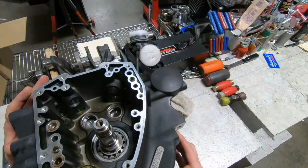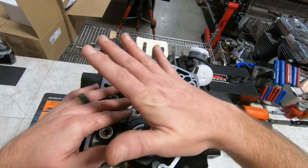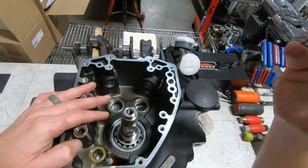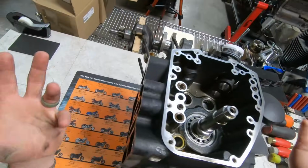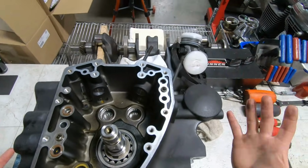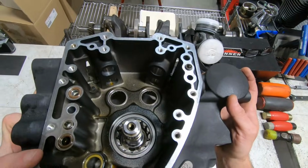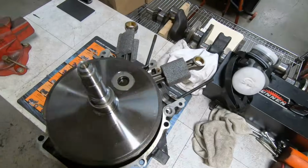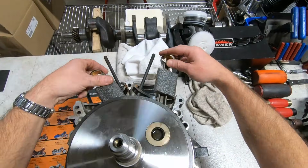Okay, now I've already taken the bolts out. If you remember from the last video, I had already split this case. This flywheel assembly had a tremendous amount of runout, so I showed you examples of sumping, and we split this case and poured all of it out. So this case is obviously going to split very easily. I've already taken the bolts out, but I wanted you to see what you see on a stock case. So let's remove that. And that's the flywheel half. Spins around just like so.